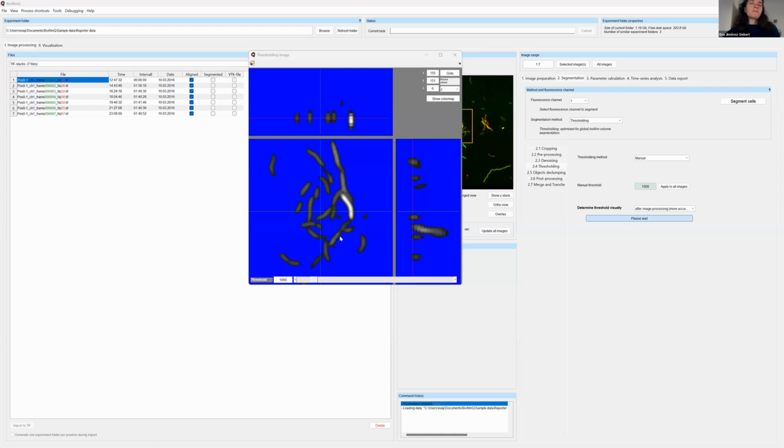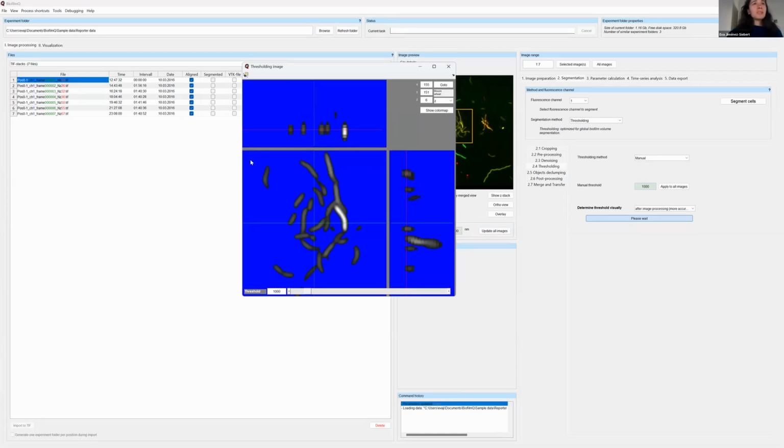Never mind. Okay, so again, you see in the center one of the slices of my three-dimensional stack. And on the side, you can see the side view while slicing the stack through this line, and the same thing here in the horizontal way. You can see the side view of the stack when you slice through this point here, through this line. And I can actually click through this XY projection, and I can get different slicings. But I can also scroll with my mouse through the stack, and then I can see the stack itself.